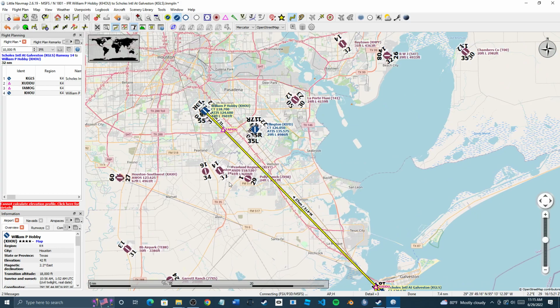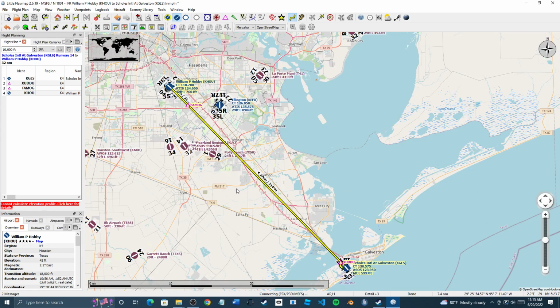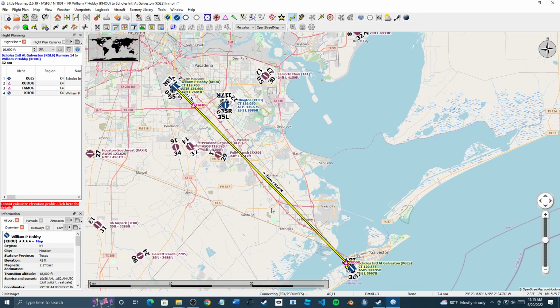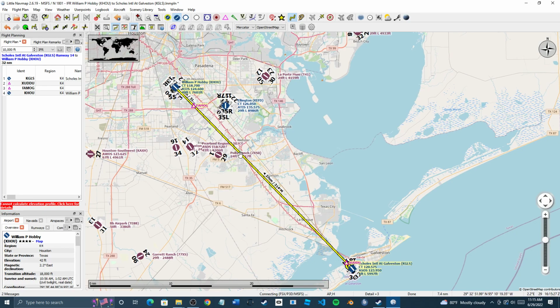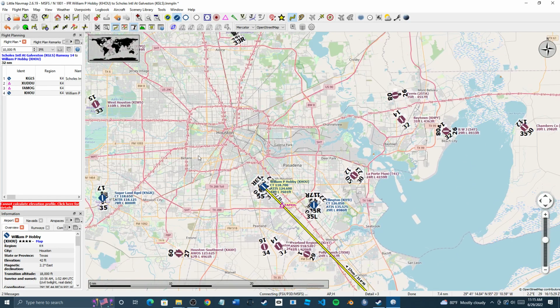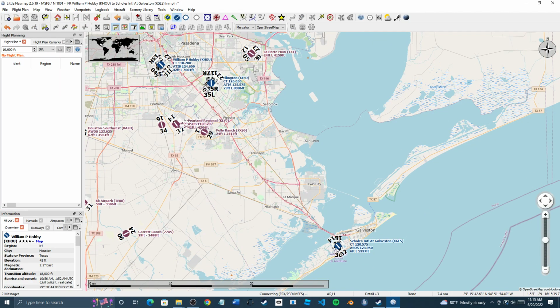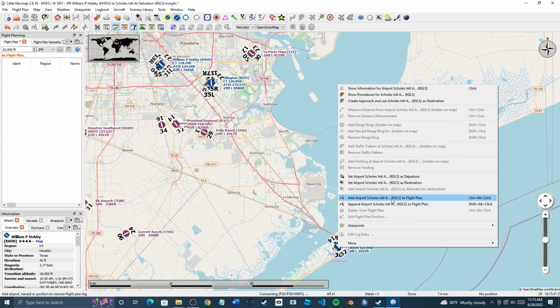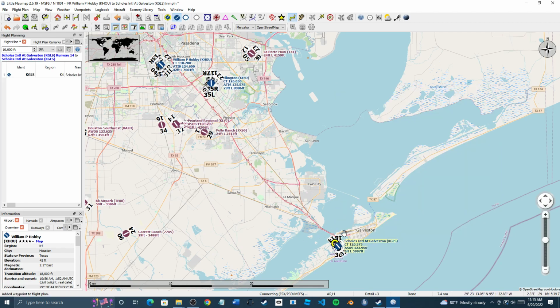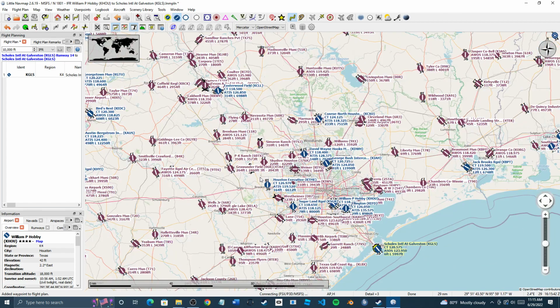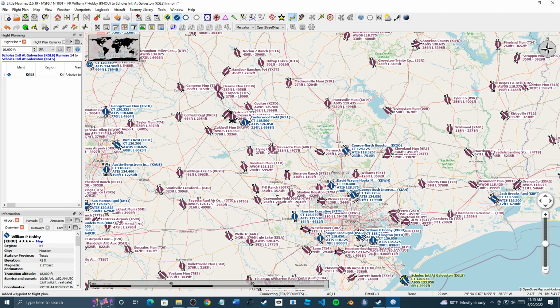Oh, and I forgot one thing. Let's say you want to take off and go to, so let's just delete this. We're not going to do any waypoints on this flight plan because it just takes way too long. So let's just do that. That's going to be our departure. Let's say we want to land at College Station Airport.